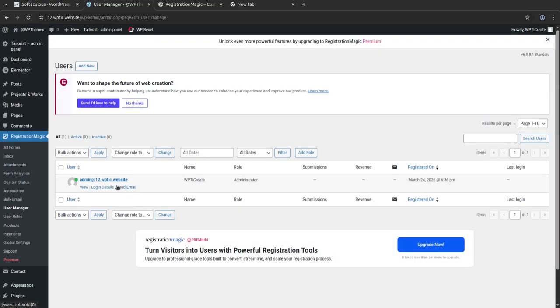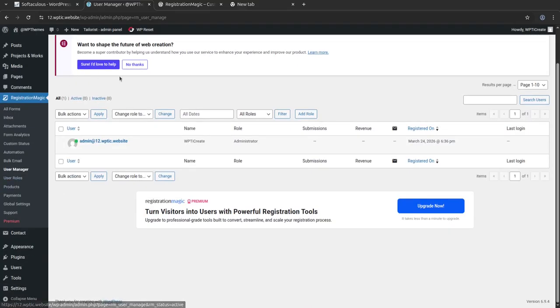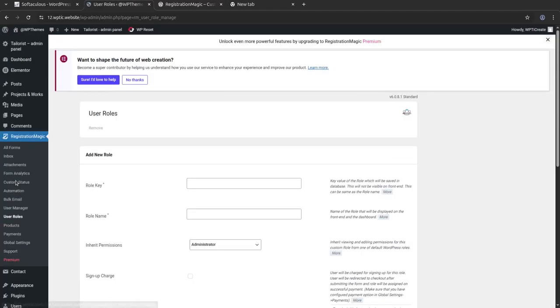User managers are here, so you can add new users to your form who can access and handle the controls. Since it is a registration form, you can even add the user role. Again, this is another important thing for the registration form.